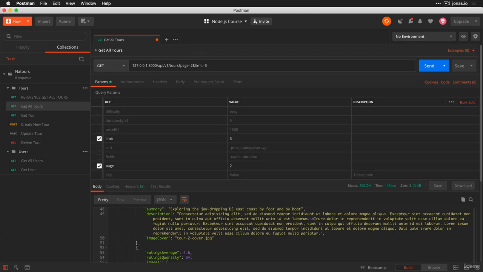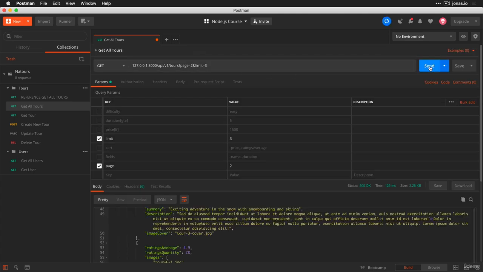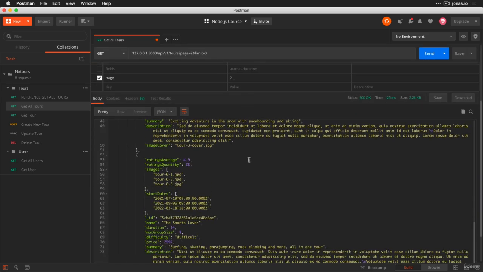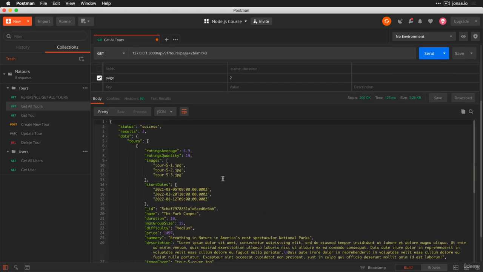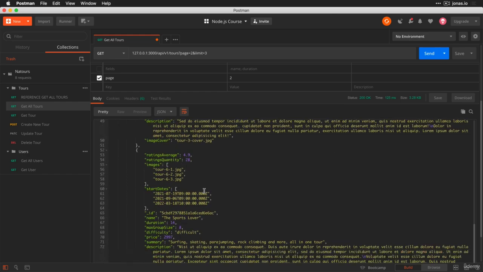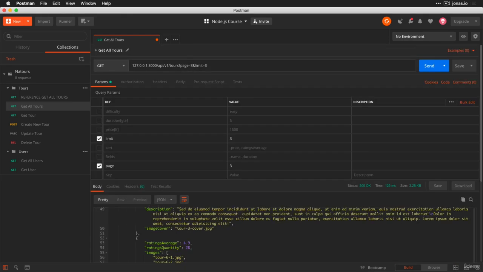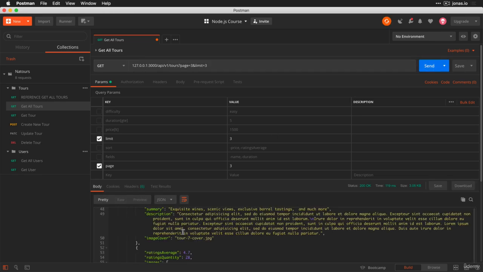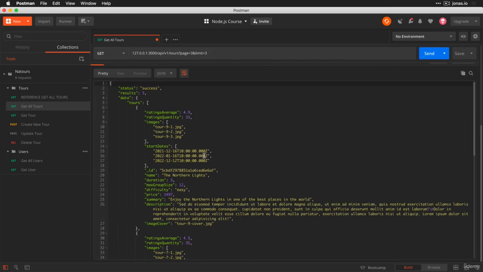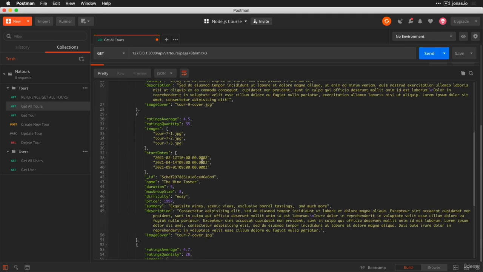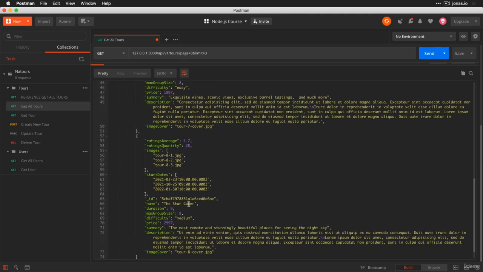Okay, let's try page number 2. And for some reason, Postman keeps jumping around each time that I change the URL. Anyway, now we have the Park Camper, the Snow Adventurer, and the Sports Lover. And so you start seeing that we actually now have different tours. Okay, and so we can kind of say that our pagination here is already working. So now the last page, and we have now the Northern Lights, the Wine Taster, and the Stargazer.